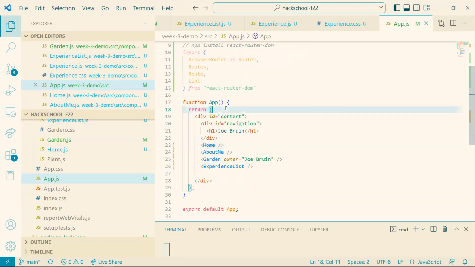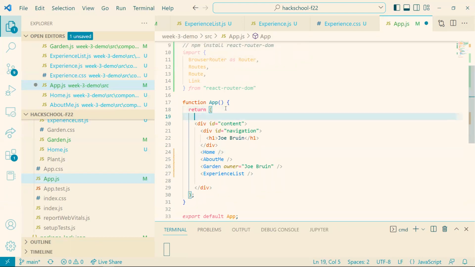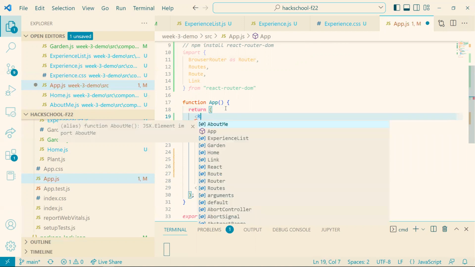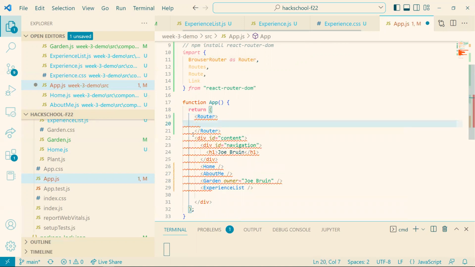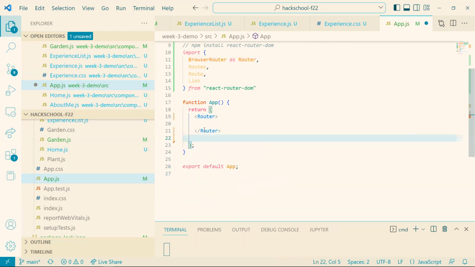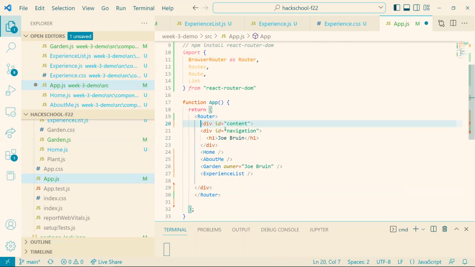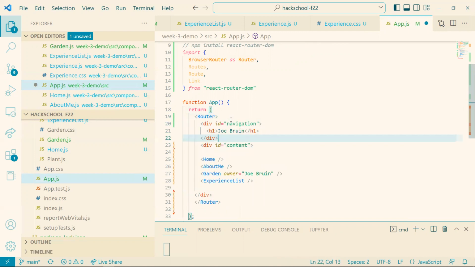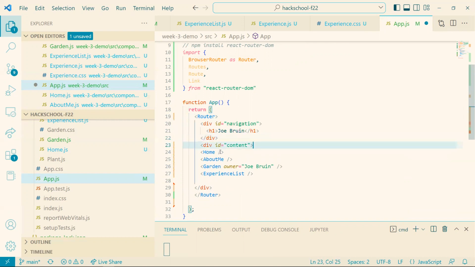So again, as I just said, you need to wrap everything in the Router component. So I'm going to do this and copy and paste everything in here. And I'm going to sort of move this out of here for now. You'll see why in a bit. Right, so we've done step 1. We wrapped our entire app in the Router component. Step 2 is to use the Routes component to make a bunch of Route components.